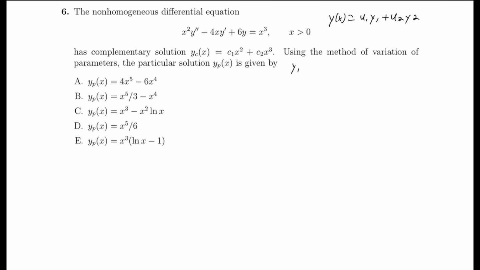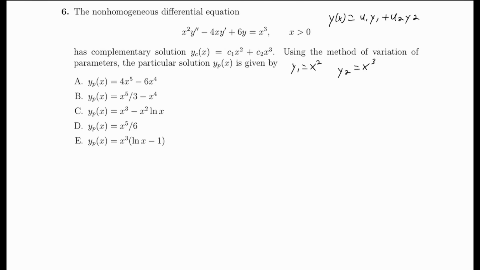We are clearly given our two y's as x squared and x cubed. So we'll write y1 is equal to x squared, and y2 is equal to x cubed. Before you start with variation of parameters, though, the important thing is to make sure that the coefficient on the highest order term of your differential equation is 1. This will get you because you'll make mistakes. You'll forget to divide everything out by x squared. Your answer will seem fine, but it will just be entirely wrong, and you will not catch it. So we're going to do that right off the bat here.